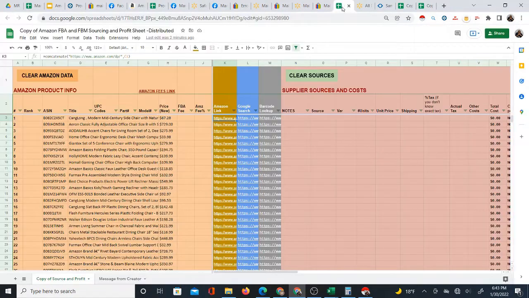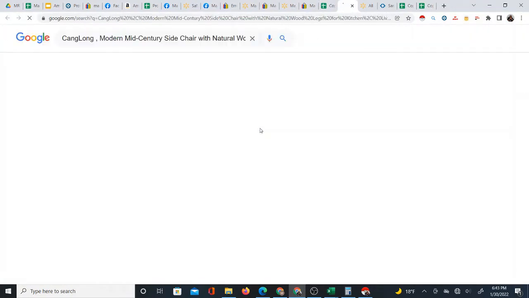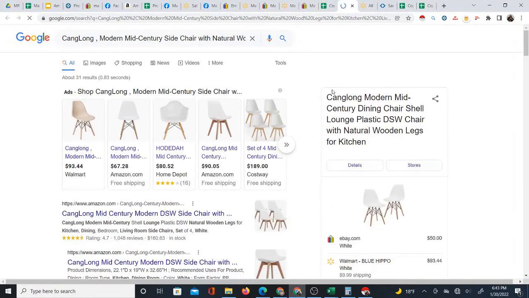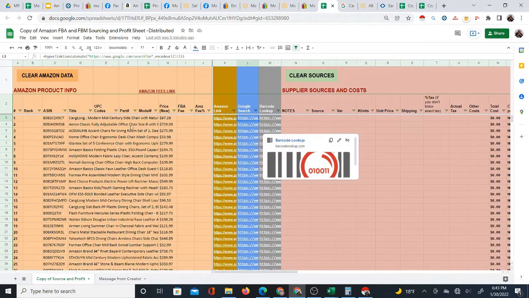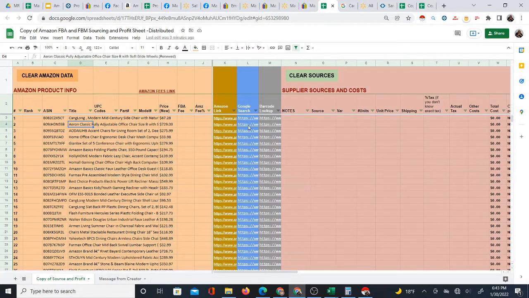Just way faster. And then if you're using my tool where I've got some automatic links, well, guess what? You can Google the product titles with one click. Okay, you can actually Google the product title from here. Whoops, from here with one click. So whatever title's over here, when you press this button, it's going to do a Google search for you automatically on that title.